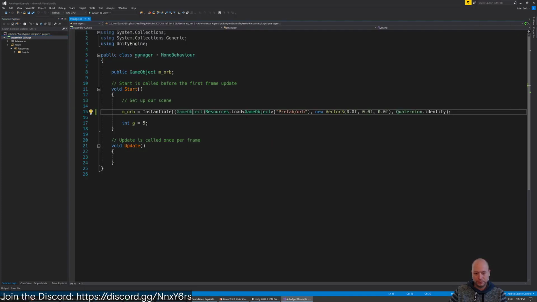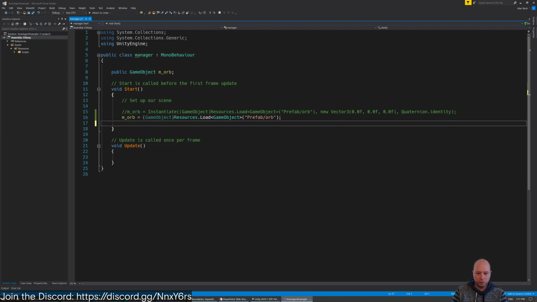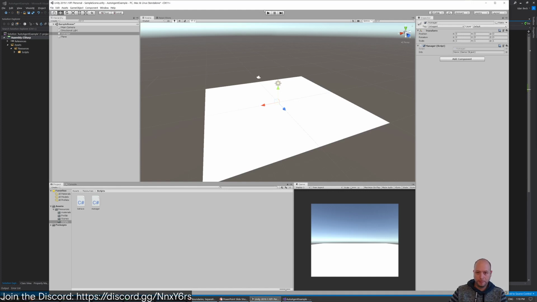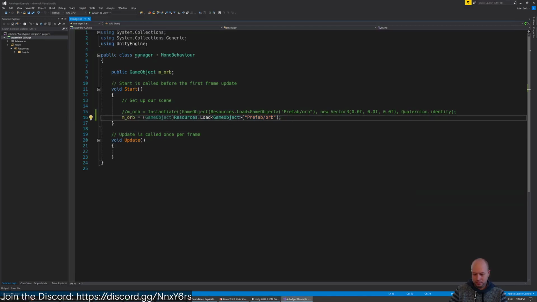To use this function here, instantiate using game object load, I'm not actually sure if this will work without the instantiate, but probably not. It'll probably just load up my object. To get this line of code to work, you need to create a Resources folder inside of Unity, which will allow you to load from that resource without having to instantiate the object ahead of time. I don't believe it'll instantiate the object, however. Okay, sorry about that.